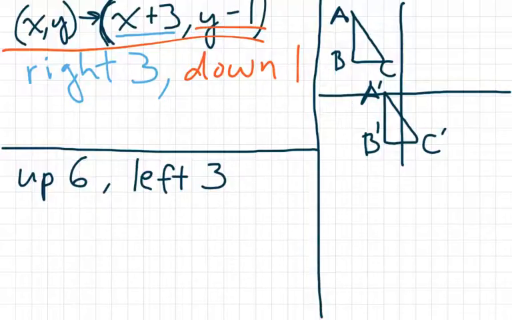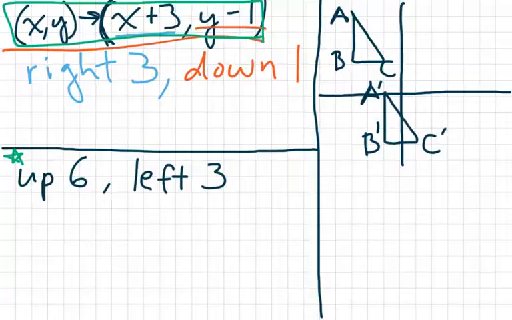Now you'll see for the second example here, I've written it in words. I would like you to write the coordinate notation, so like this, for up 6 and left 3. And then I would like you to write the coordinate notation for this last example here that moves triangle ABC onto triangle A prime, B prime, C prime. So both of your answers here should look like the very first one there, the coordinate notation. So go ahead and pause, write your answers down, and then start, and we'll correct that.